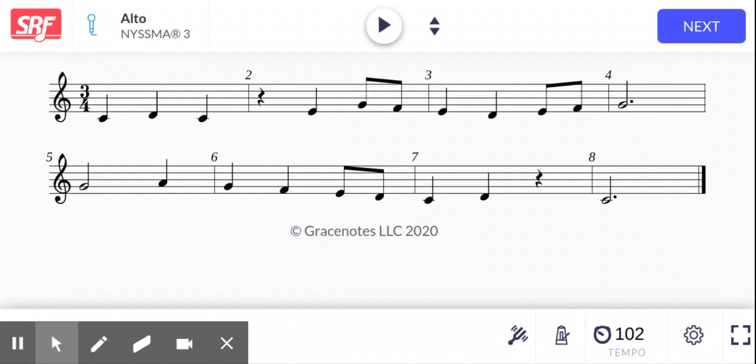So the first step that I recommend for you is that you listen to do and locate do on the staff. Okay, well, I can press this little tuning fork here to hear my do. And I know that in all of these examples, since these are just basic examples, that I'm going to end on do, which in this case, I can see means that I'm also starting on do.